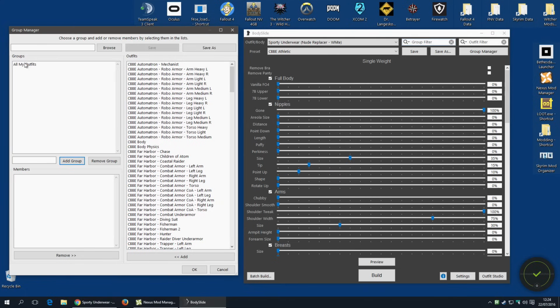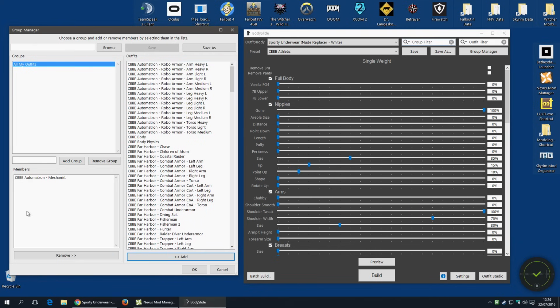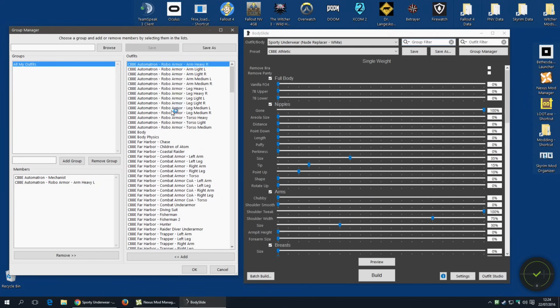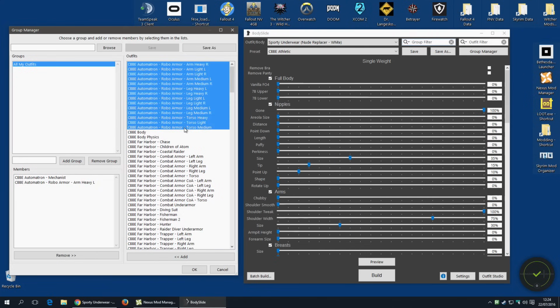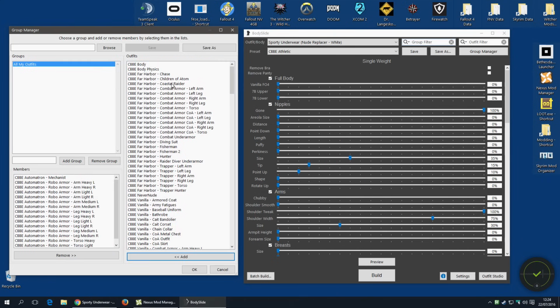Make sure you select the group in this panel and then add any outfits that you want from this list using this button into this panel. Anything that's in here belongs to this group, and I can do that for all of the outfits. Don't worry, you can select using the shift or indeed the control key if you wish.